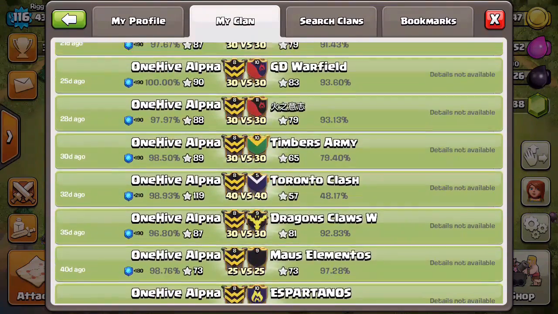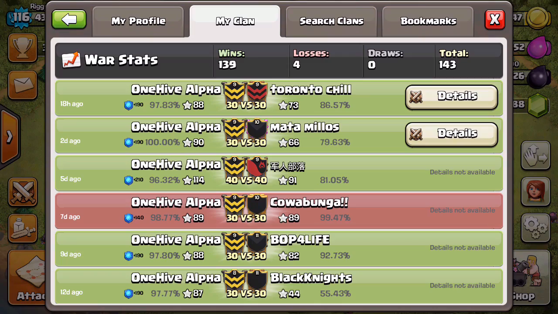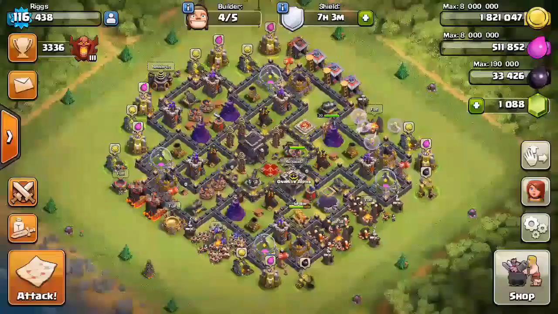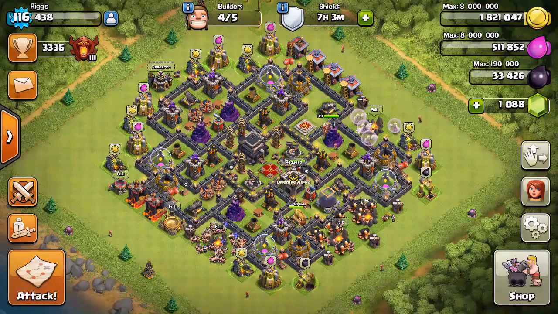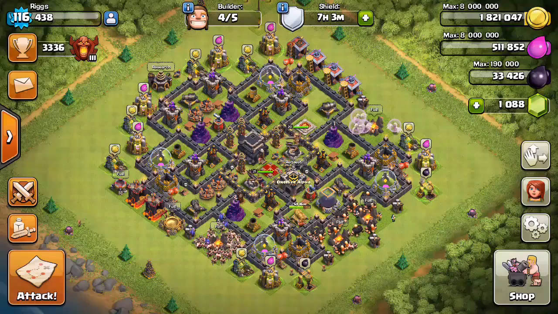Back when we weren't even running 10s, when we only had 9s, we would match, and they'd have 4 or 5 Town Hall 10s at the top. Cowabunga, same thing, our most recent loss. So they say, may the best man win, but sometimes that's not the case. It can be very frustrating.